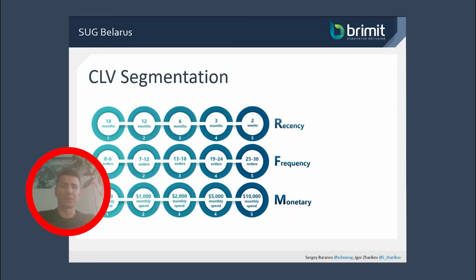Then you split that into 5 equal buckets, either equal in size or range of values. But it often works better if the buckets are an equal distribution of customers. And you can then put each customer into one of these buckets and give them a score.